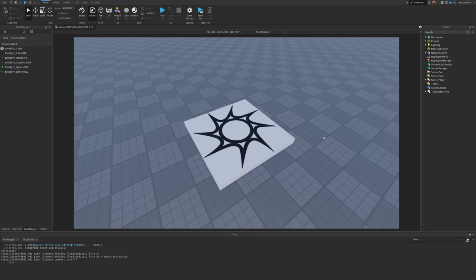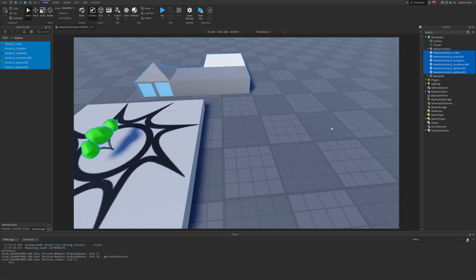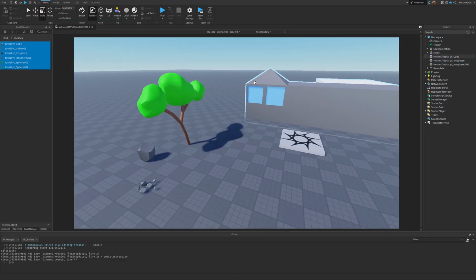You can close the menu and go to the asset manager, and you should have this recently added. If you don't see this and you have accidentally clicked off of it and are at the starting point, just go to meshes and you'll see the meshes you have added recently. Select everything, right click and then insert with location. This will load your model. You have just modeled, textured and imported your first models into Roblox Studio.